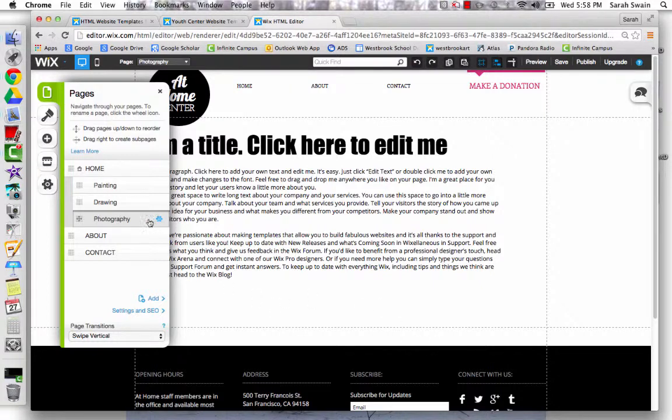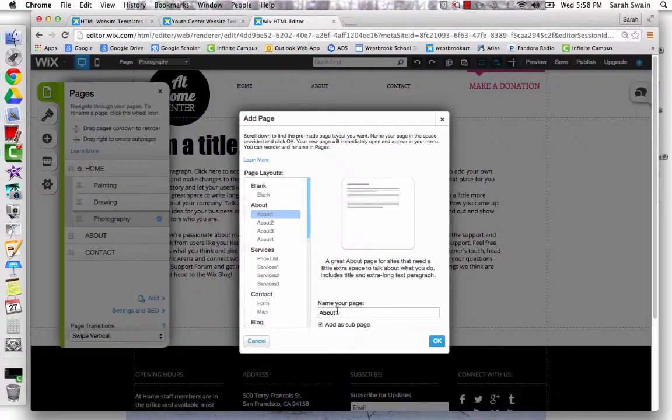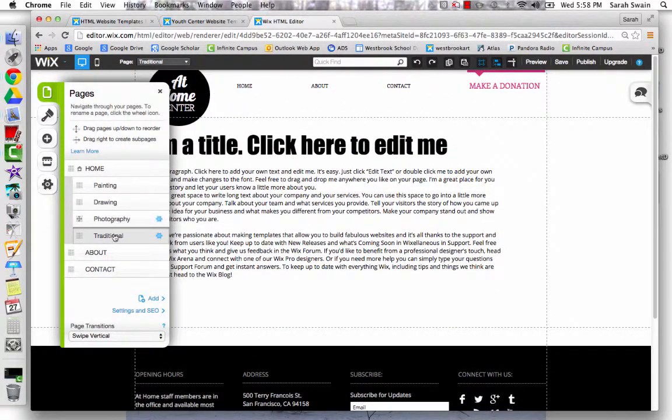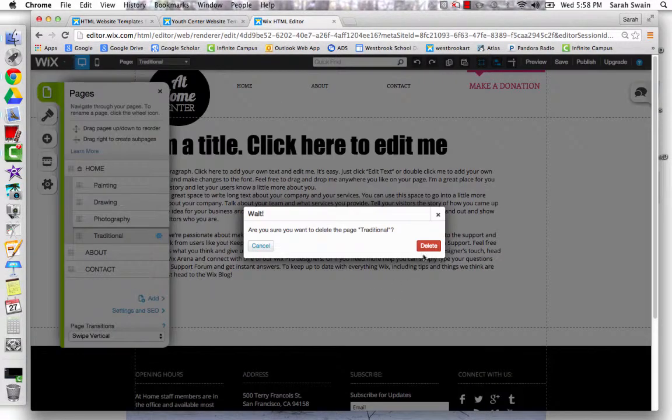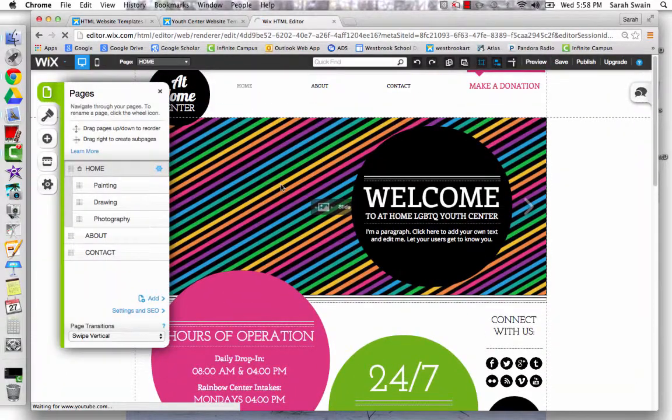In photography, now if I wanted to create a page from that page, when this is highlighted, if I go to add, I can add a page. If I click add a subpage, call it traditional. This is my traditional photography page. Then what you'll notice is that that can't become a subpage of photography. You really just have your root page and your subpages from. And I just want to make that really clear to everyone. So again, I'm going to go ahead and delete that. Delete. And I just want to show you what that looks like now as far as our pages are concerned.